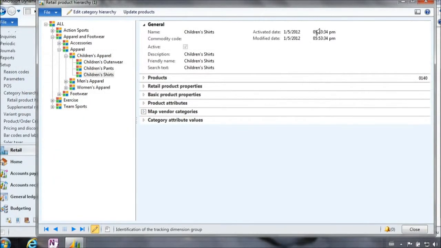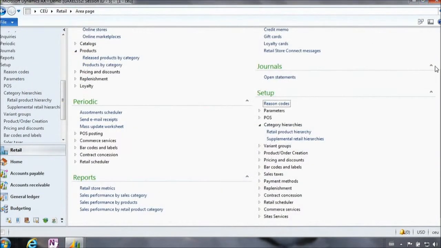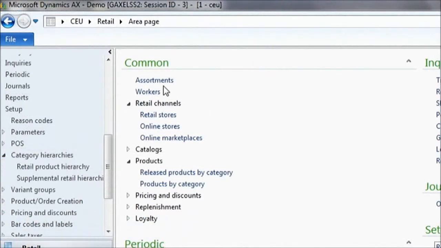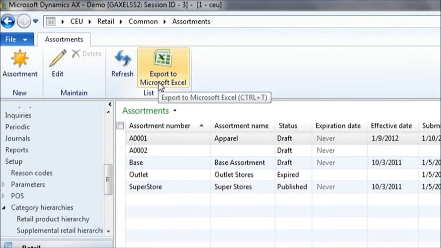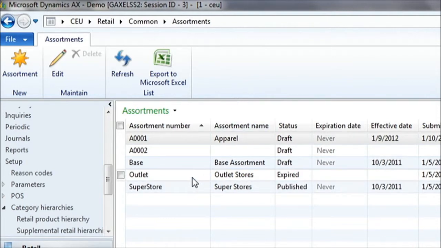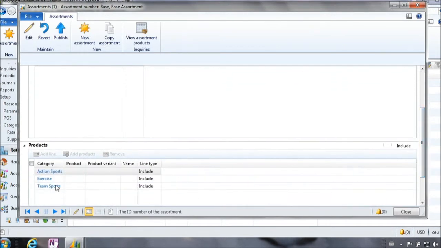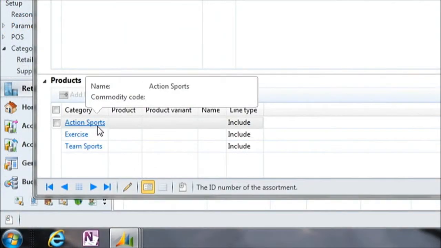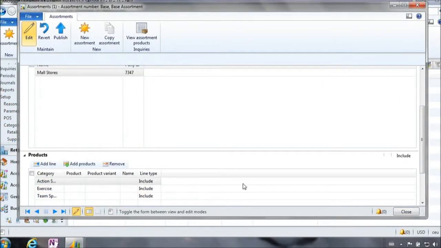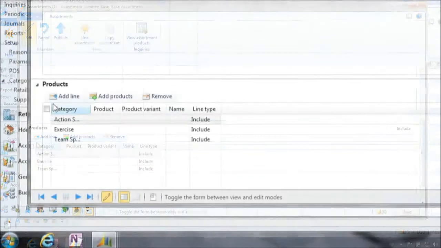So once we're through looking at this basic structure, you then would go and look at your assortments. And assortments are obviously the different groupings of goods that you want to get to specific locations. You can create any number of different assortments that you would like, and just to give you an example, in this case, we'll take the example of a mall store. And within that store, you're going to see the different groups of items that would be applied for that particular assortment. You have the ability to add to that should you like, very seamlessly, very quickly.